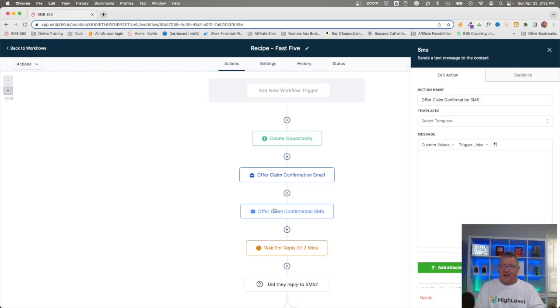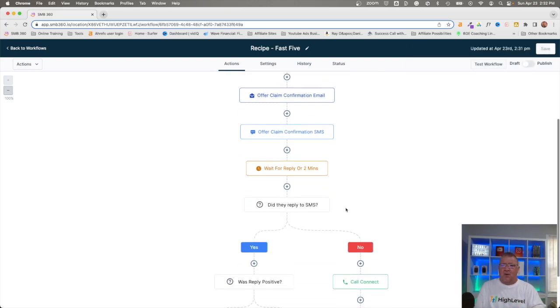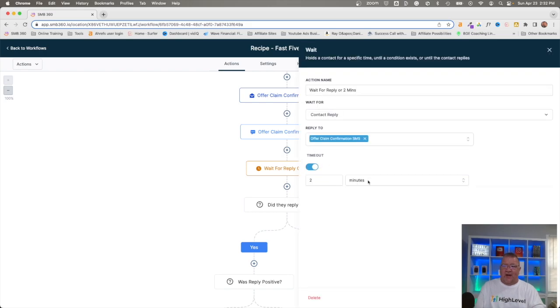So for this, it says, congrats on claiming our offer. Have you ever experienced this service before? Now, this right here is where you can actually, pretty cool, send them some information saying, have you ever used our service before? Basically, are you a customer, a new customer or not? Well, here, as you see, it sends an SMS and then it says wait. It's waiting for somebody to reply to that text message.